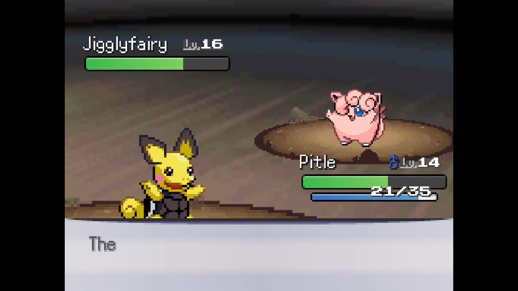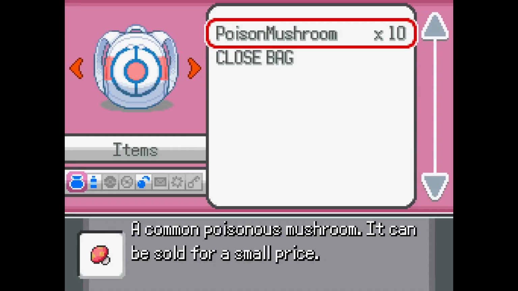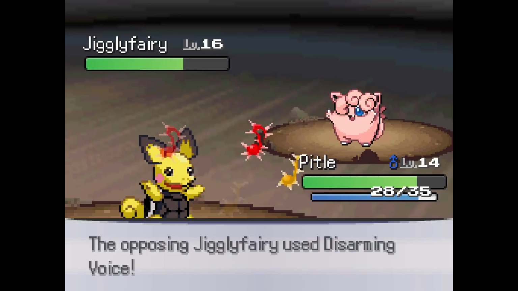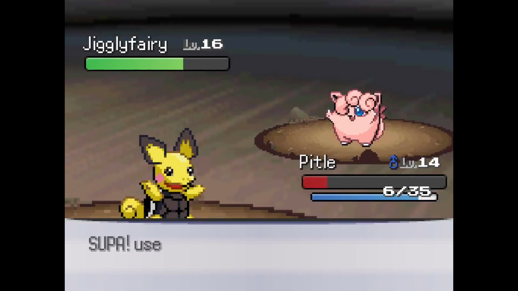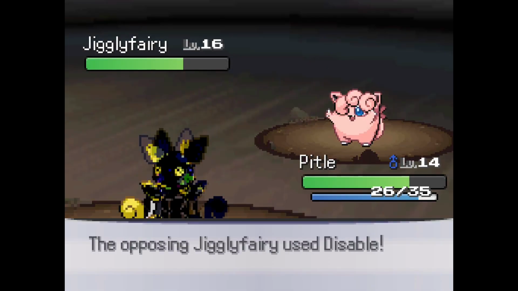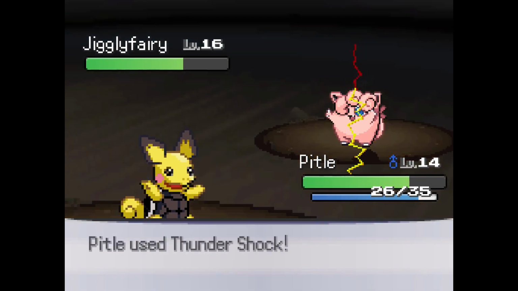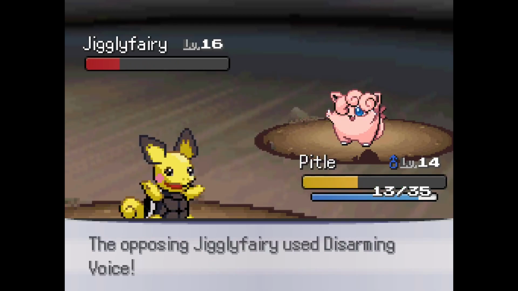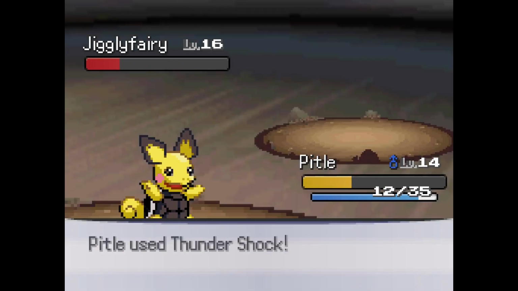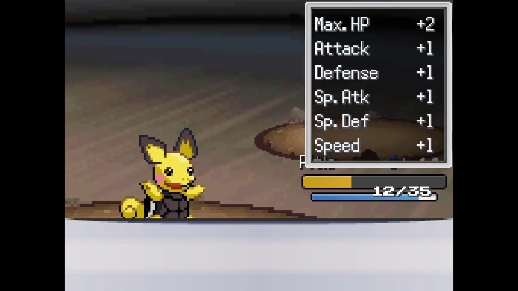This Jiggly Fairy is actually kind of scary. That disarming voice hurts. Look at that. If that crit, I was dead. Just stop spamming it. Oh, that was a crit. Stop. Just let me attack you. He's disabled. That's fine. Oh, nasty plot disabled. That's good. Of all things. Thank you. Here we go. That's good. And that was a crit. Very good. Okay. I'm good, I think. Come on. All right. I think that's scary. Dude, hard mode is no joke.